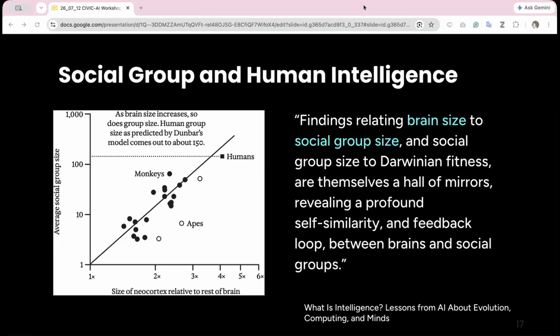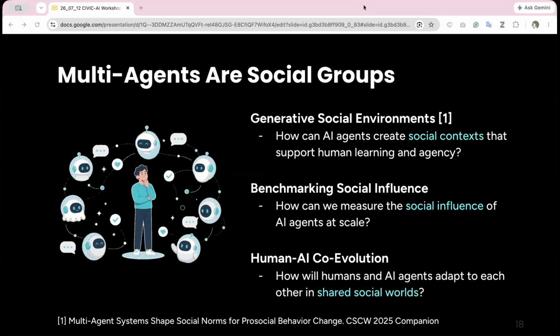Lastly, I want to mention something about the broader picture. As humans, our intelligence is not just individual, and evolutionary psychologists have highlighted a relationship between brain size and typical social group size across primate species. Linking this to AI agents and social groups, the tendency that we humans might affiliate with AI agents and treat them as social actors has implications beyond just risk or manipulation. It also opens up the possibility of viewing multi-agent systems as virtual social environments where humans can interact and grow. I just list this here, but I think the structure is very similar to what Prof. Yang Di said in her human half of the problem in the slides. These are the open problems and directions that we are currently working on.